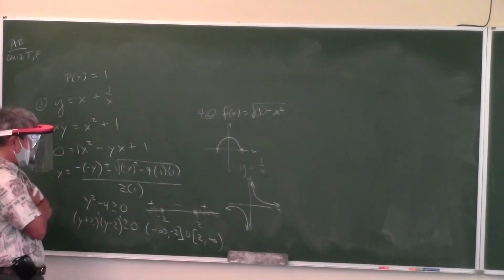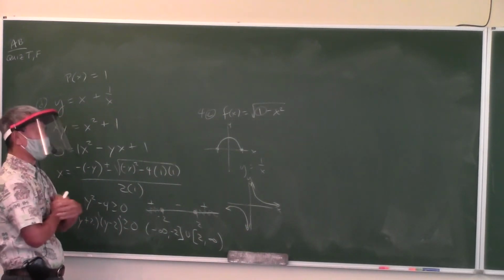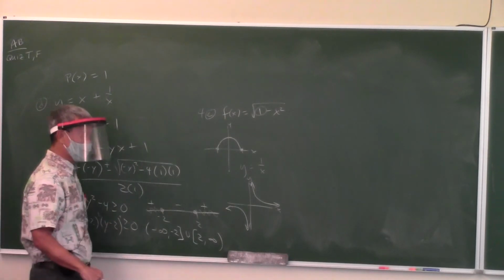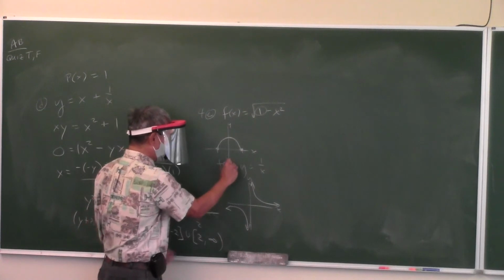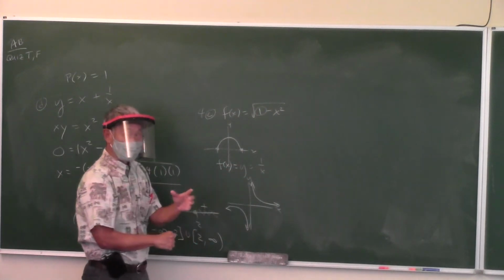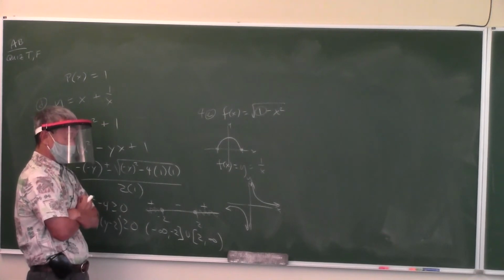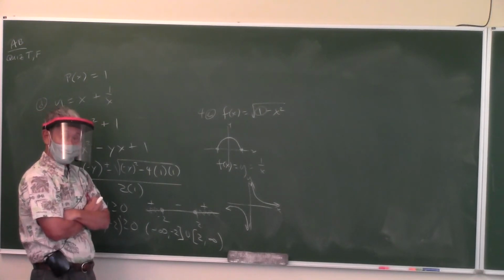Okay, look at it. Does it pass both the vertical and the horizontal line test? Well, of course it passes the vertical line test because it's a function. How do you know it's a function? Because I said it, look. If you use this notation, you're saying it's a function. So does it pass the horizontal line test? Yeah, so this is a one-to-one function.